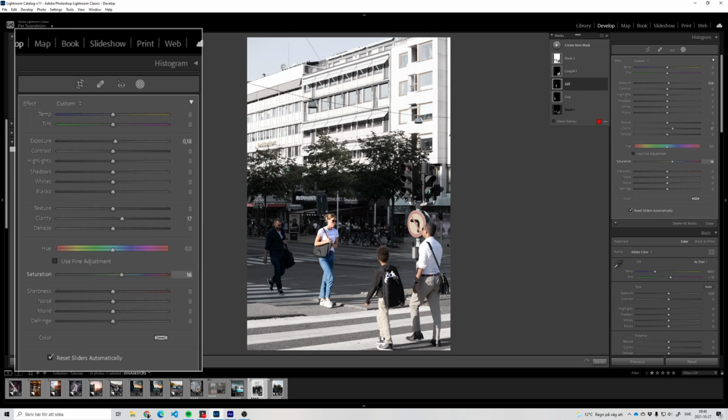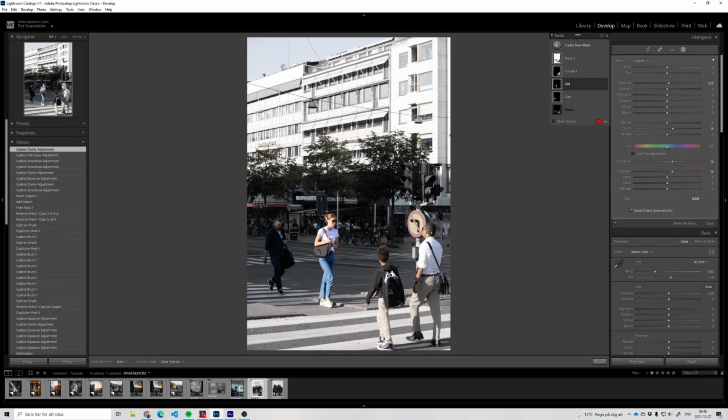Then I can, for example, say that I want more saturation on her. I don't mind if this is going to look good or bad. It's just an example that with the new masking feature, it's extremely quick to isolate different subjects within your image, and by that, we can very quickly tell a different story. Are we feeling it yet?